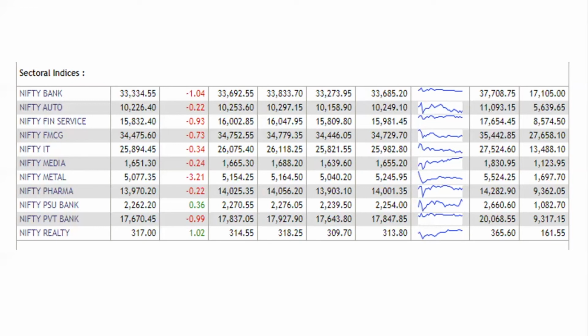TVS Motor, Tata Motors, Bajaj Auto. So auto related companies will be listed in Nifty Auto. In FMCG, we have companies like Britannia, Marico, and a few other companies. Recently, DRDO along with Dr. Reddy's came up with a new medicine for COVID-19. Like Dr. Reddy's, we have other pharma companies also like Sun Pharma and Biocon, which are listed in the Nifty Pharma sector. And as you all are familiar with IT companies like TCS, Infosys, Wipro, these and other IT companies will be listed in the Nifty IT sector.